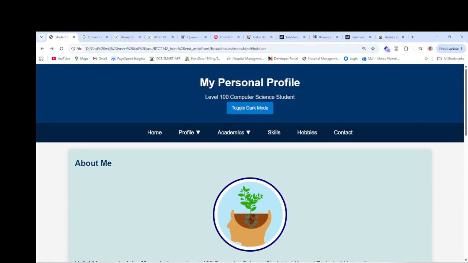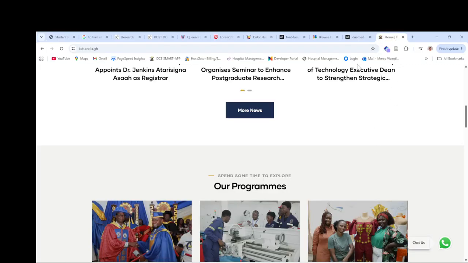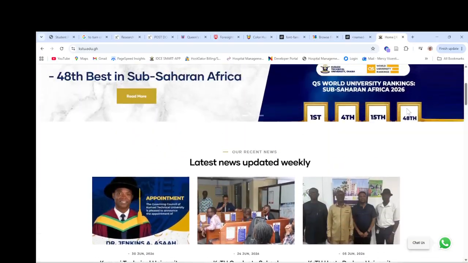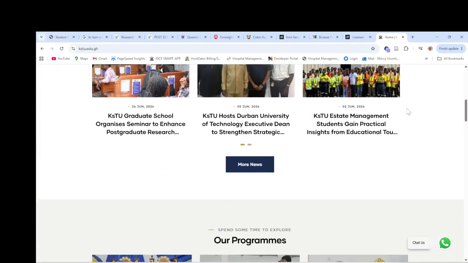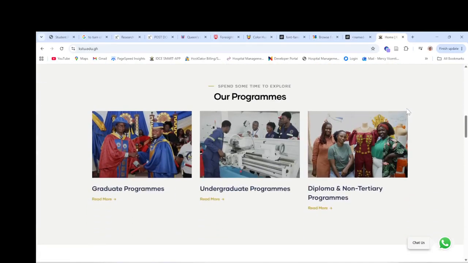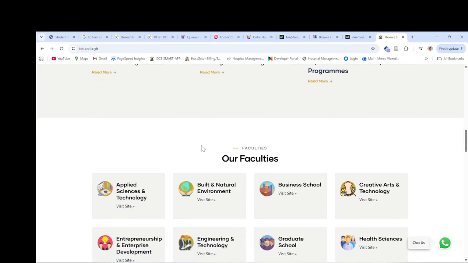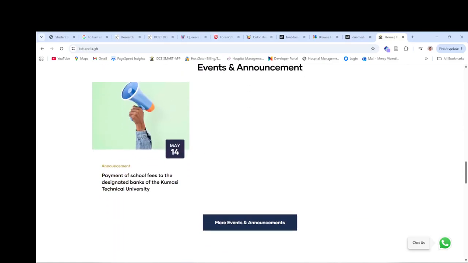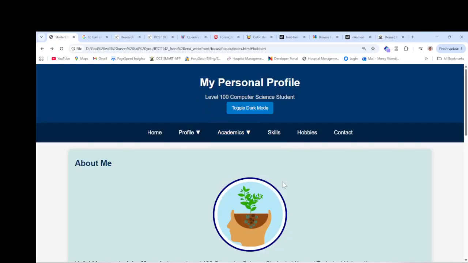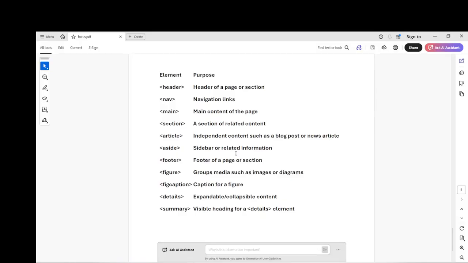Now in the content you can apportion sections and populate them. If you check this website, for example, they have latest news, so it has been apportioned: our program, faculty. If you can see, they've grouped them into nine sections. So in semantic HTML, we have what we call sections. Sections are used for grouping related content, putting it in related groups so that it's easy for your audience to navigate.